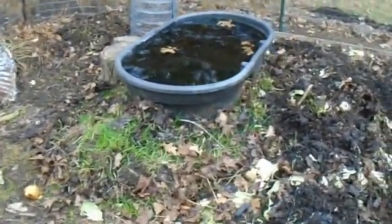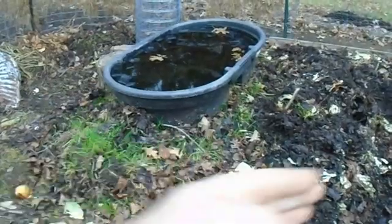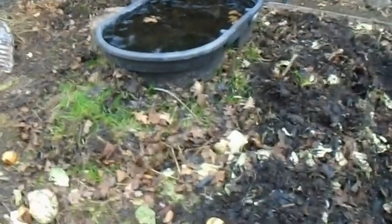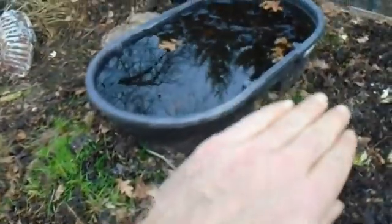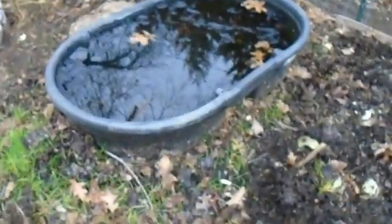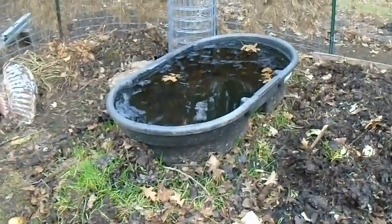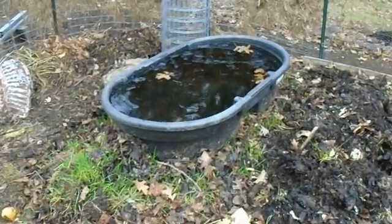This is my solution for water for the winter. In the middle of this compost area, I can continually bank more and more compost up against this. It's certainly warmer than ambient air in that area around it. They won't kick the material into the water because it's up to a slope and then coming down. And in the water I've added a bunch of charcoal from biochar production in the wood stove. I have other videos on that. And so that's like a nice perpetual water filter. Very crystal clear water, and they can hop up on this little log and free choice into drinking this all winter. So we'll see how that works. I'll make an update if that does work well. As it gets colder, I'll just bank more compost. Seems simple enough, right? We'll see.